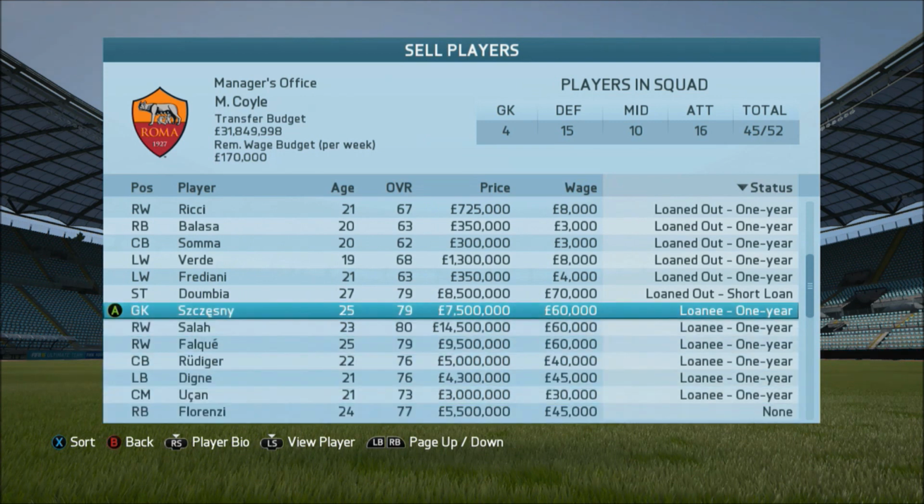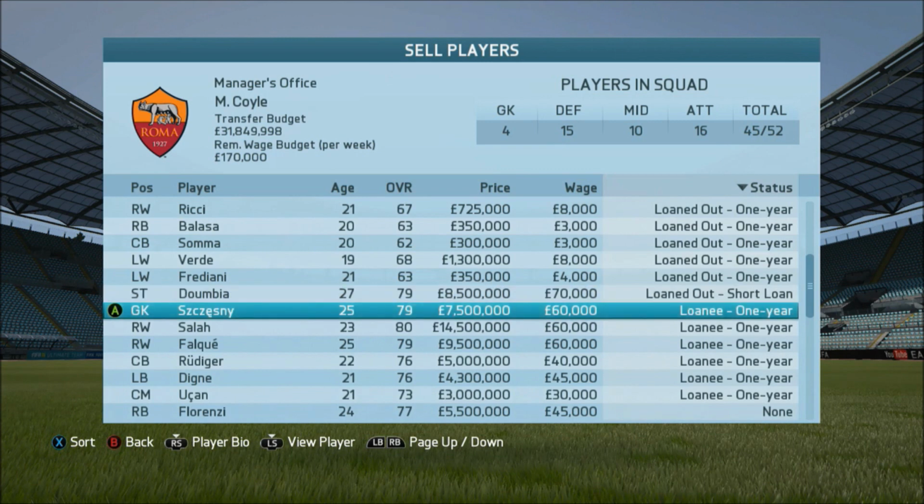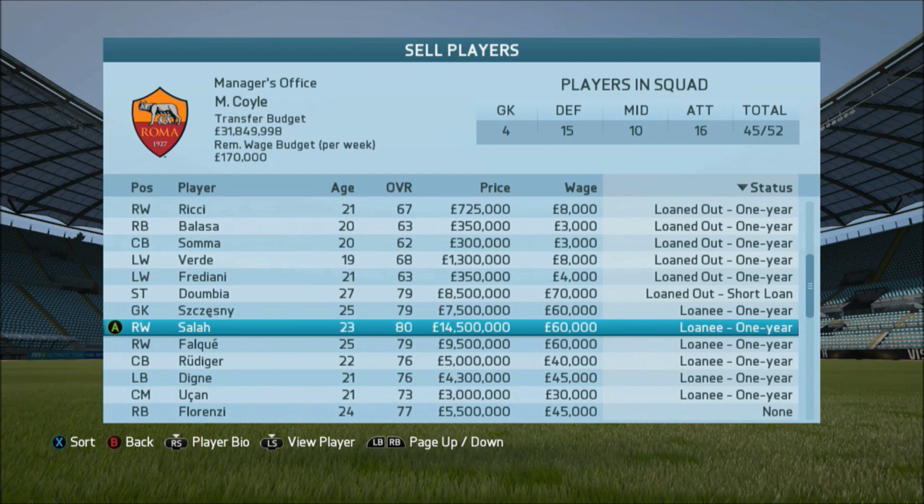So Szczesny, 25 years old, looks like he could be a good goalkeeper, but I'm thinking about bringing in that other goalkeeper, so I'm going to keep Szczesny just because he could really. In fact, no, he's a loanee. Oh wait, sorry. So I'm going to keep Szczesny in the team. I'm also going to keep Salah.